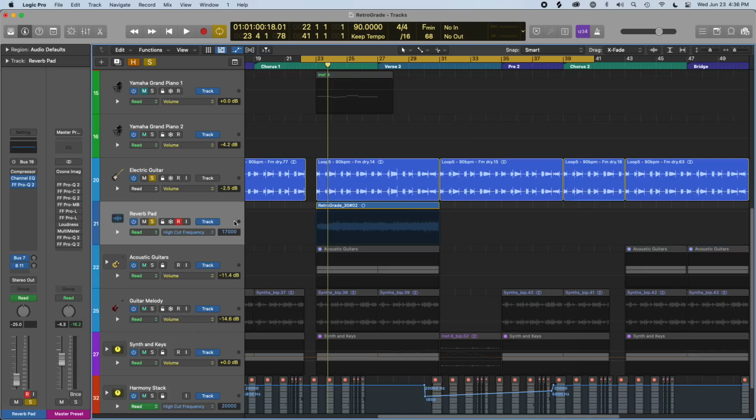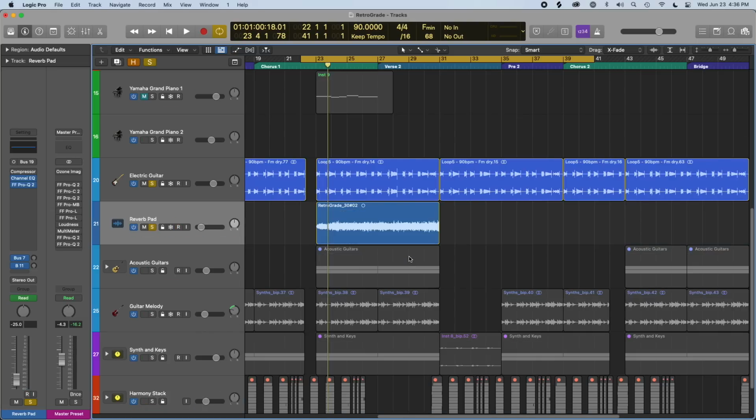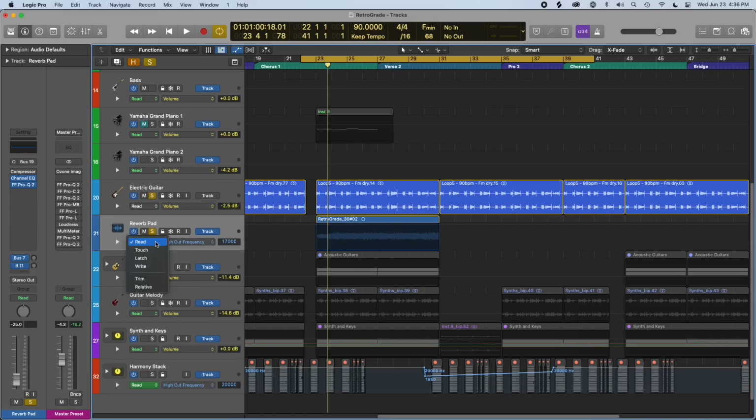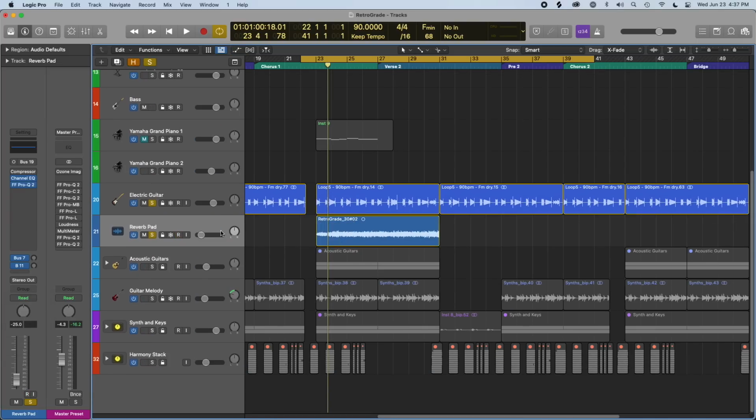What's a faster way is you don't even have to go into automation. You don't even have to press A ever. With latch automation, it's always available in this area here. Just so you know, if I open up A again, you see the drop down: read, touch, latch. This is also available here: read, touch, latch. And it's available there because we don't have to go into this window. We can just go over here and press latch.